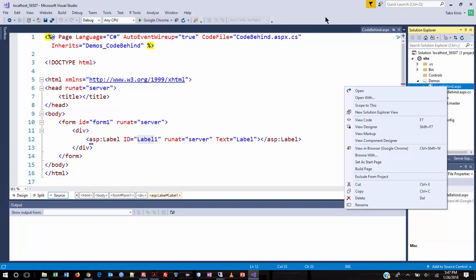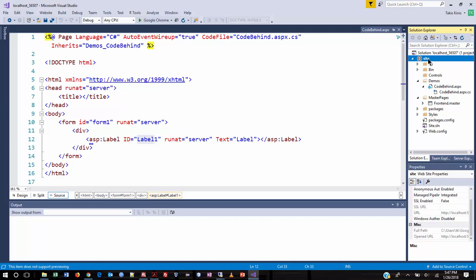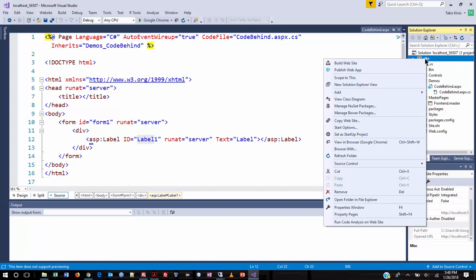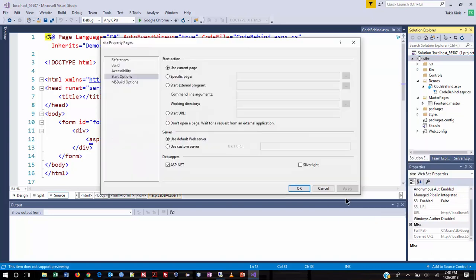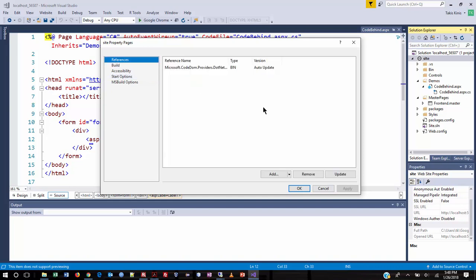However, the one thing I want you guys to be aware of is that whenever you're dealing with any sort of object within a project like this, whether it's on the project level, the page level, any of the files within, or even objects within the page, very often you can bring up a property window and contend with it somehow. On the site level, we kind of don't think about the site as having properties, but it does. And you can go through this interface here and start looking at some of those options.